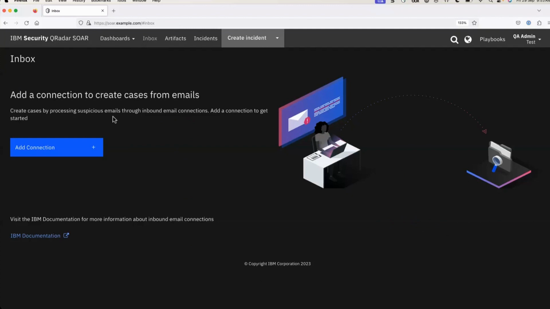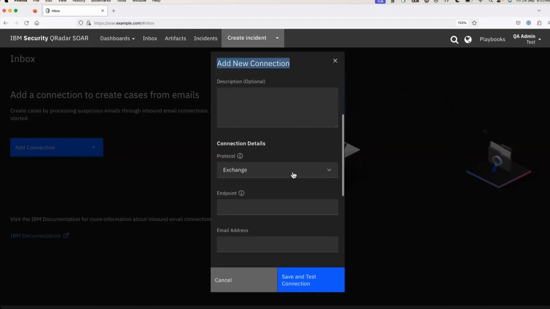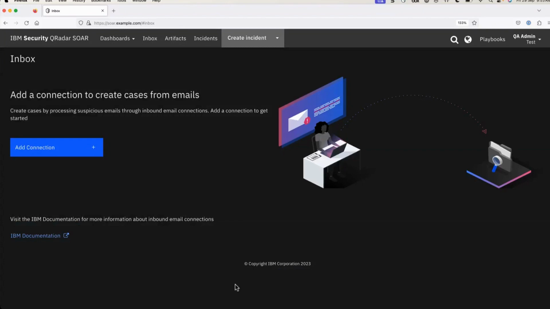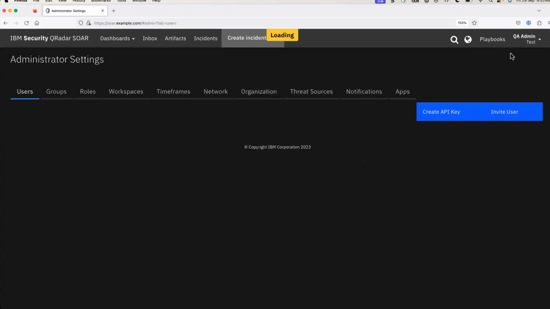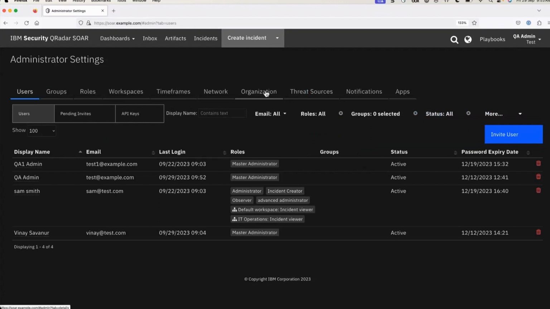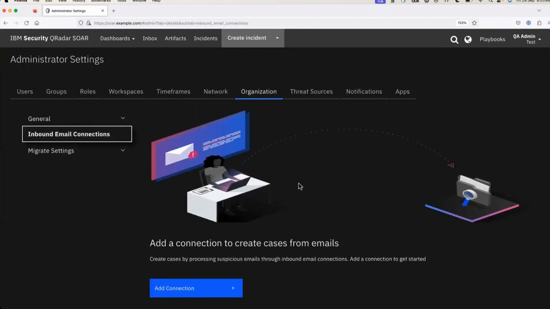You can add the connection by clicking on this button, add connection, and an add new connection dialog opens up like this. Or we can go to administrator settings, then go to org, and there is inbound email connections. So this is how we are going to configure the inbound email connection.